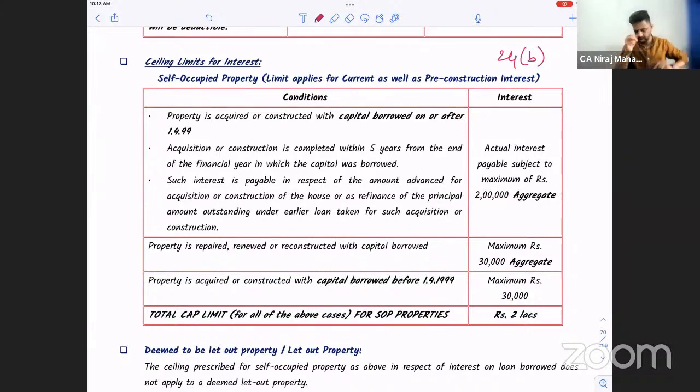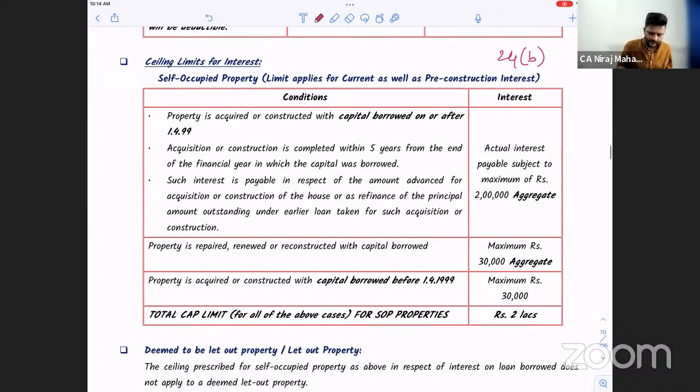Now understand, we decrease it from our income. Income from house property, NAV, whatever you get, net annual value. From that we decrease 24B, interest on borrowed capital, which is on accrual basis. Remember till here, we are decreasing our income. The tax liability, pay attention to what I'm telling you. The impact on tax liability is 30%.